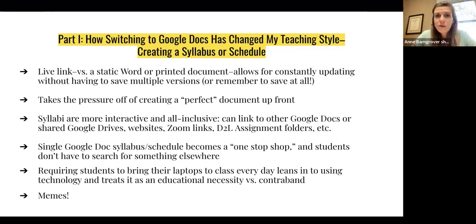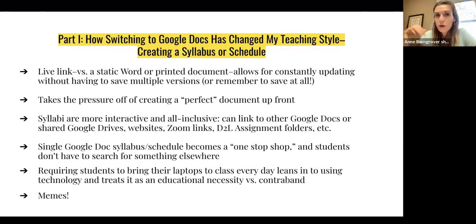And I used to really resist this, like in my syllabi for the first, they're using them in class, because I was just worried that people would waste time on them. But instead, I've noticed that when I tell them to bring them in, they don't really waste time on it as much, because it's not like it's contraband or they're doing something they're not supposed to. It's an educational necessity and they're all plugged in and ready to go.